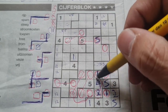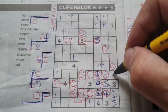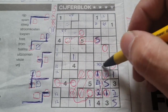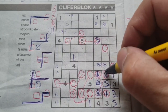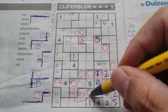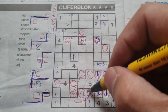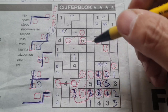These 3 boxes surround 1 can be a 1, so 1 box level 1 in this quadrat box should be there. This box can be a 4, so the 4 goes together with the 3 as a pair. So 1 digit left should be the 2. Yeah, of course, it's connected with each other. Yes. Alright, I think this box should be a 3, because it can be 1, can be 2, can be 4, can be 5. Yes, definitely 3 is connected with that box, should be so 3.